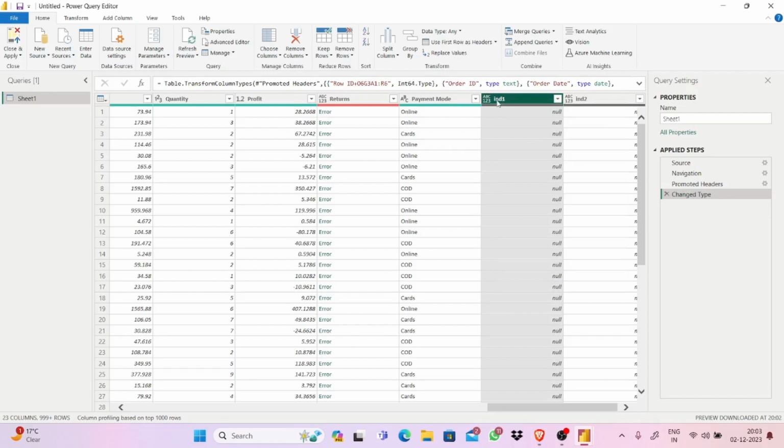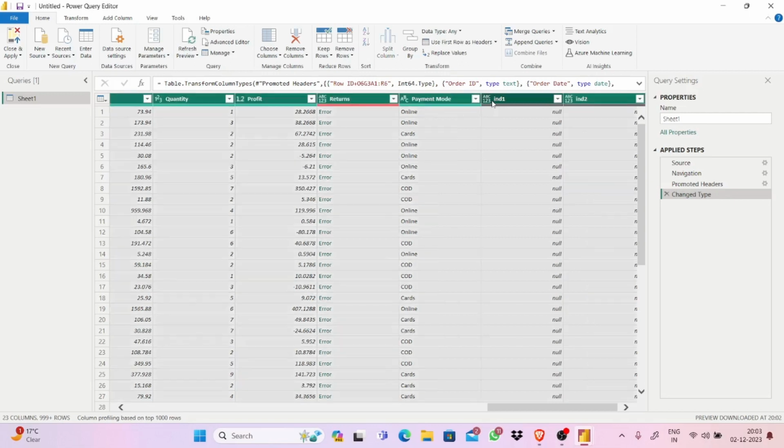Okay, and if you want to delete both of them, you can just press control plus A, and it will select each and every item. And if you press control plus A again, it will unselect.